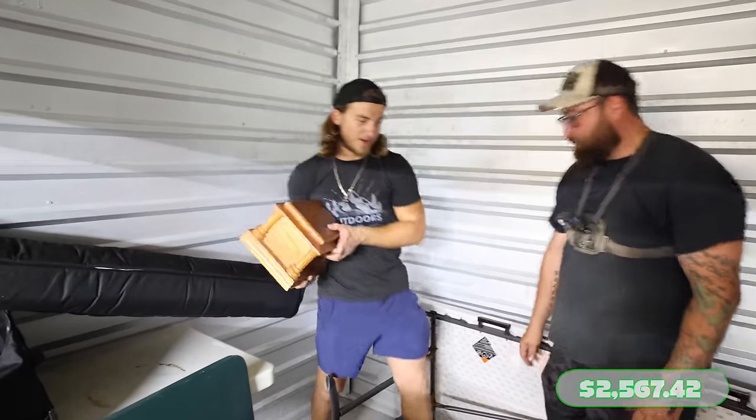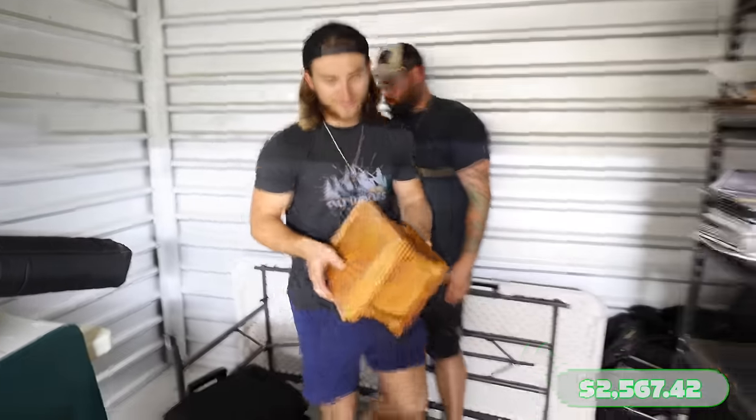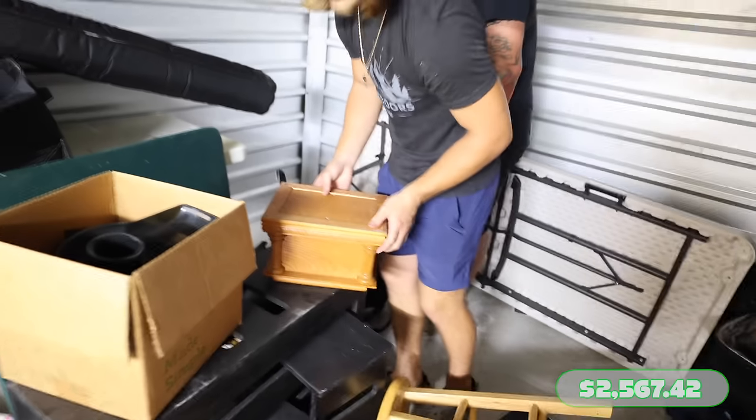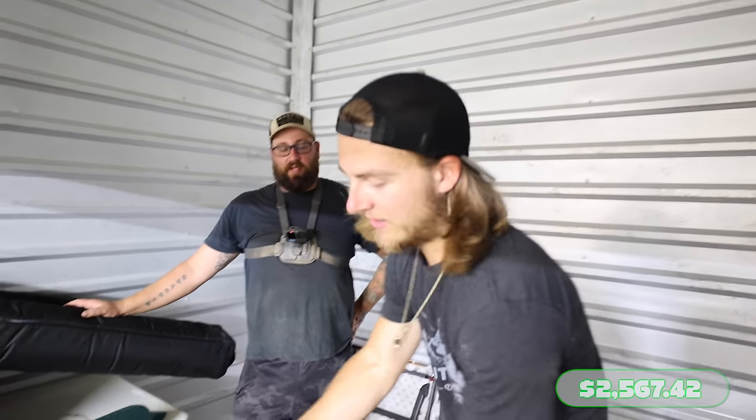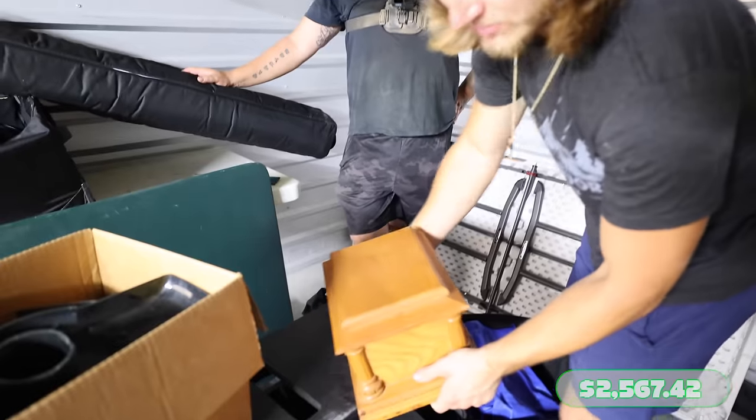I don't know if this is an urn or not, but I kind of want to find out, because if this is, we're definitely going to go ahead and give this to the front office. Dude, I don't know what to do with this. I might call the storage lady down here. I think you got to open it up. I think this is 100% an urn.